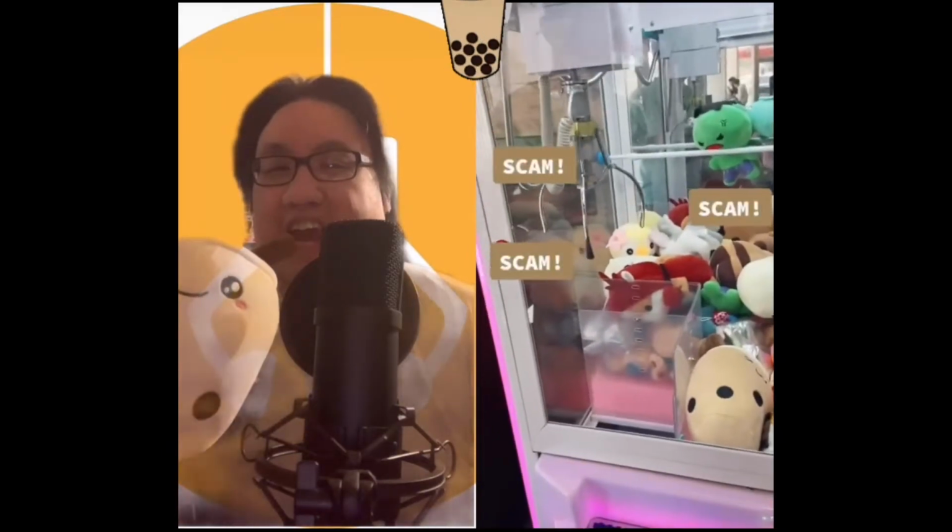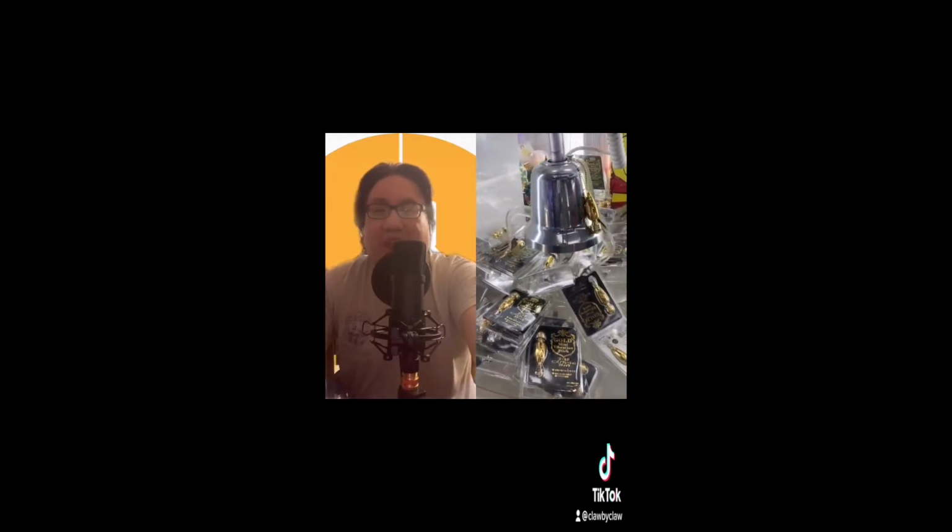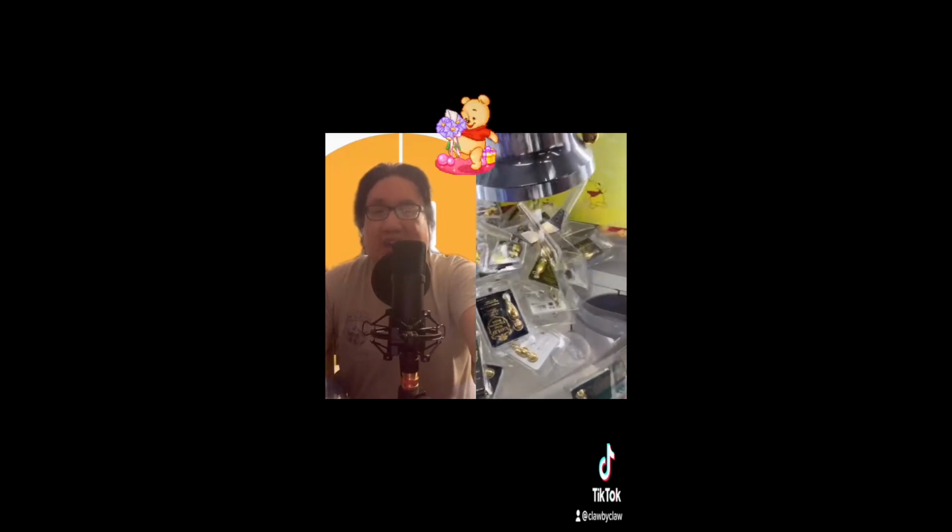Oh, looks good. Wait, what? Oh, scam. Shame. All right, so we have Winnie the Pooh there, and what do we have here? Wait a minute. Those are gold vibrators. These are mini gold vibrators. I wonder if it has honey inside that Winnie the Pooh is watching. Maybe he's confusing honey with gold. And guess what? One less honey, because that's going to be a win for that person.